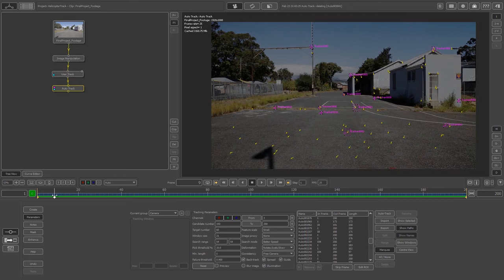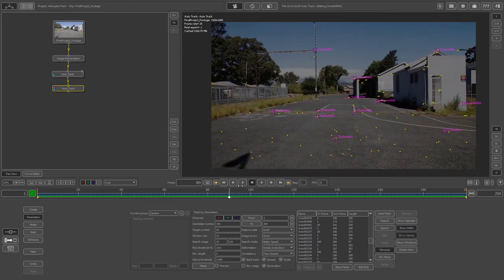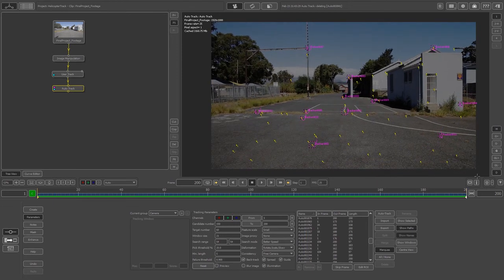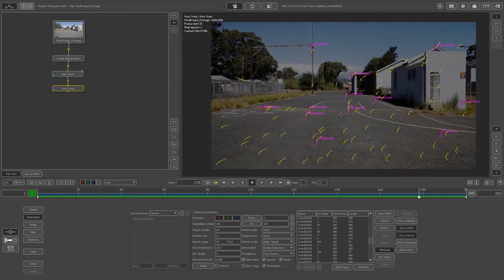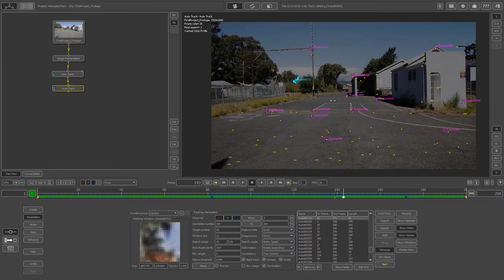So I'm going to scrub through again. I'm just going to look at this side first, and see if we have any tracking points in that area, and that's actually looking right. So we've got this little one here. I'm going to delete it. Just double tap your delete button.